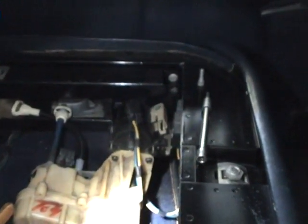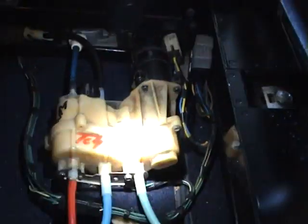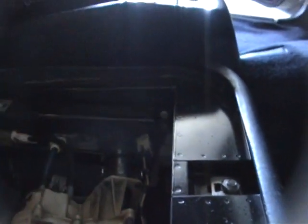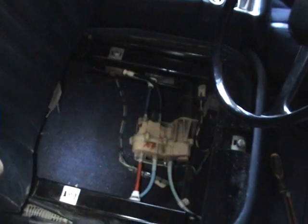Everything is a learning curve. I plugged the plugs in and the book says run it all the way forward till it stops to make sure the little gearboxes for running the seat in and out are lined up and even. I did that and it didn't work, so I ran it all the way back — and they lined up and now they work. That's forward, reverse, and up and down. So we've got our secondhand gearbox working.